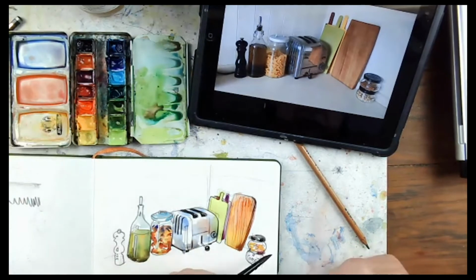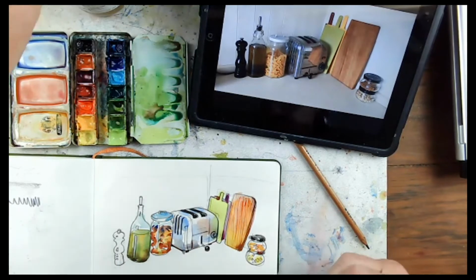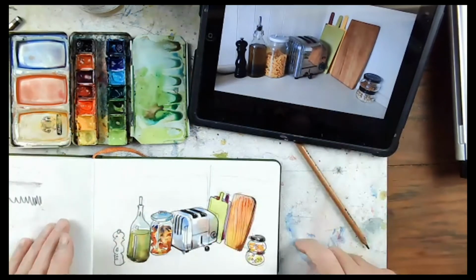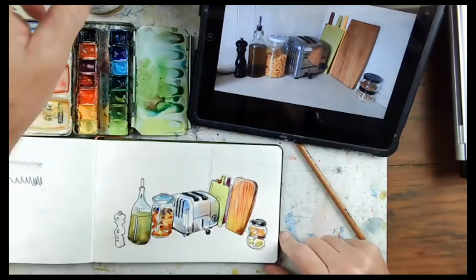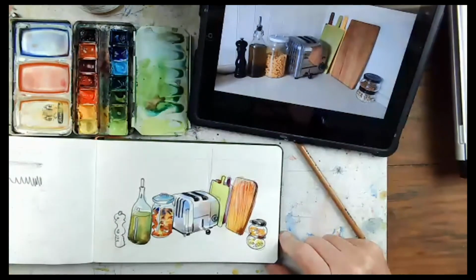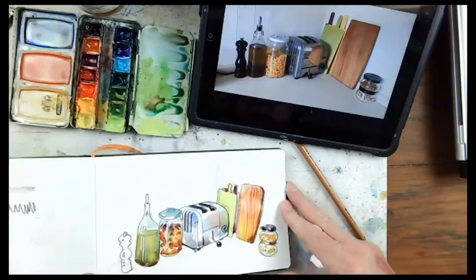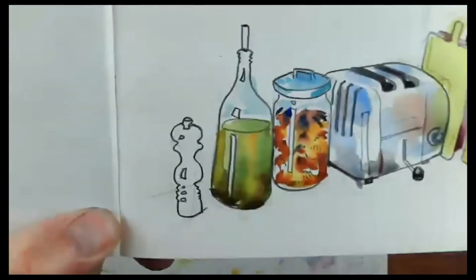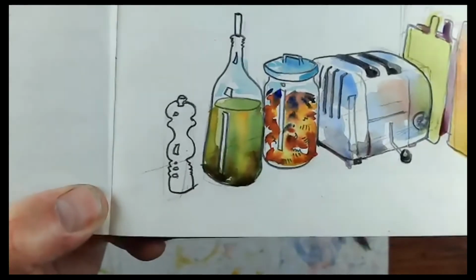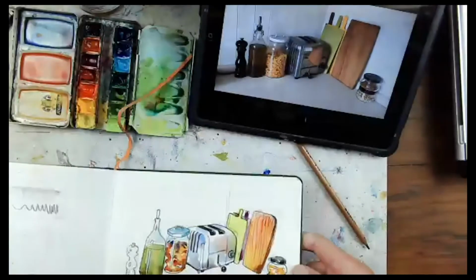And below, just a little bit of something. Because after all, as I keep saying, it's just the variety of marks and colors that make things look interesting. Look what's happened to this olive oil here. Look how beautiful that has become by just allowing those colors to mingle and blend together.